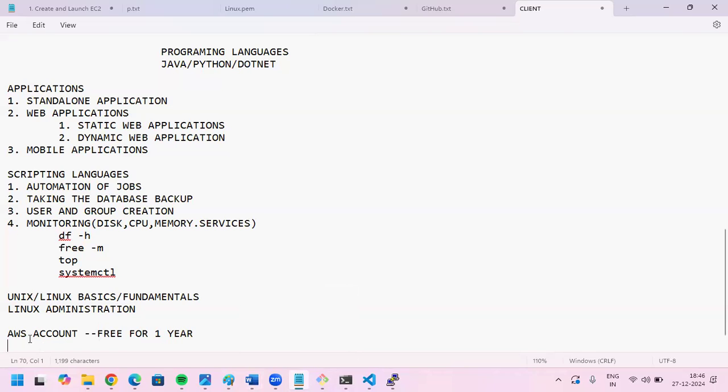Directly, we can launch a Linux server from the AWS account. We can practice it. Whenever you require, you can launch it, connect, and practice. I'll explain how to create the account and how to connect to the Linux servers, the servers in the AWS cloud. Then we'll start the Linux fundamentals, Linux basics.